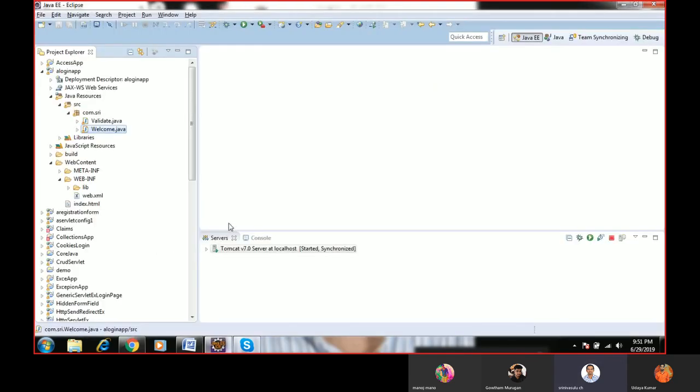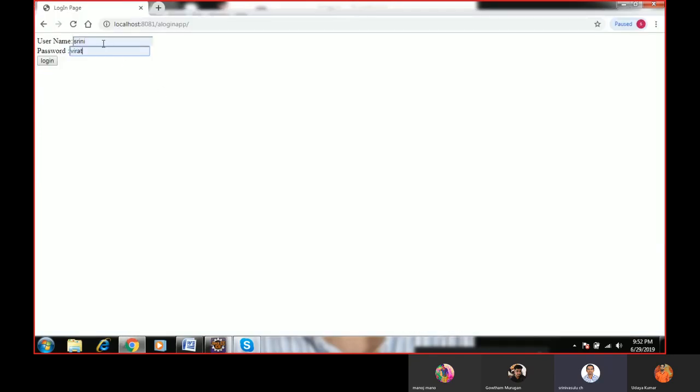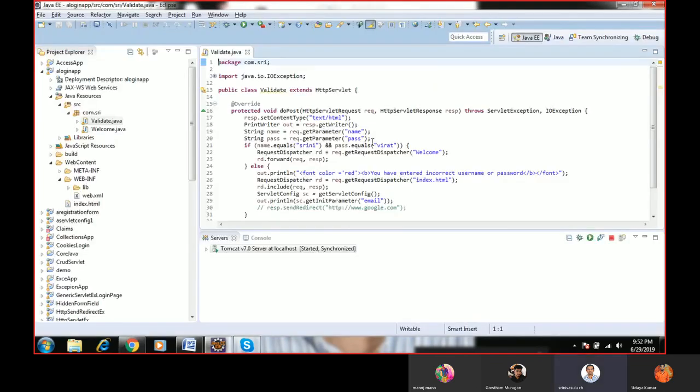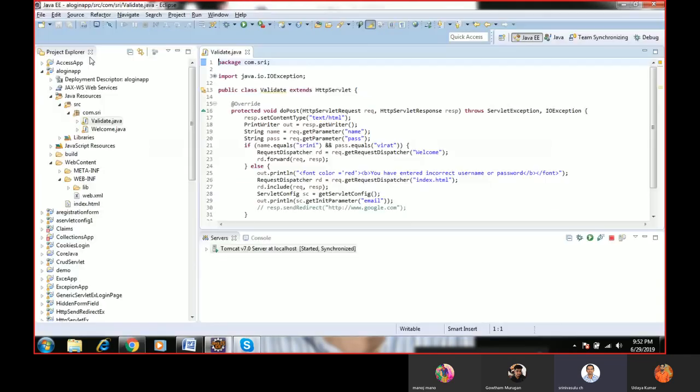The servlet validates using these parameters, request.getParameter and request.getParameter for the password. When you give the values here, we get them in the request. If you do not give the values here, then these values will be null.